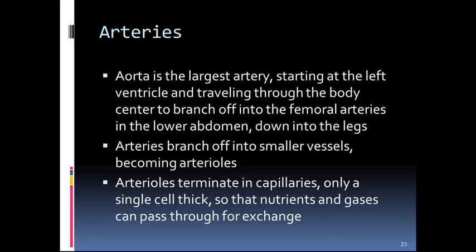Arteries. The aorta is the largest artery, starting at the left ventricle and traveling through the body center to branch off into the femoral arteries in the lower abdomen down to the legs. Arteries branch off into smaller vessels, becoming arterioles. Arterioles terminate in capillaries. Capillaries are only a single cell thick so that nutrients and gases can pass through for exchange.